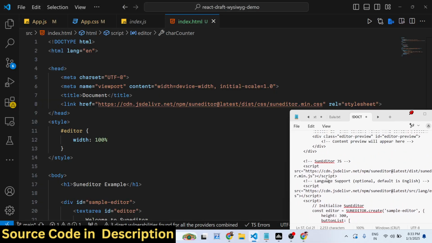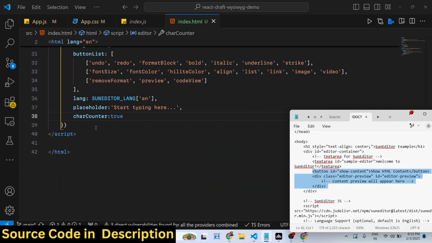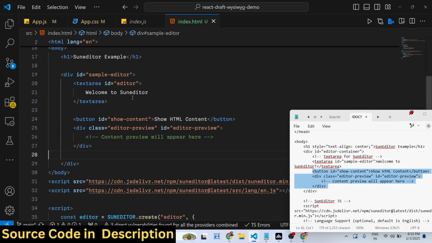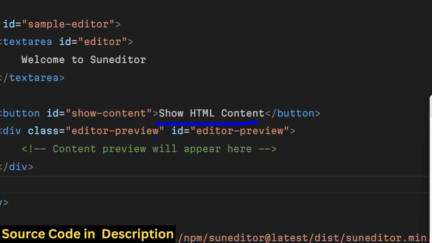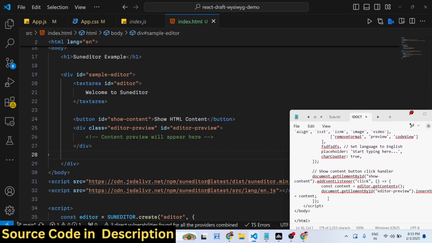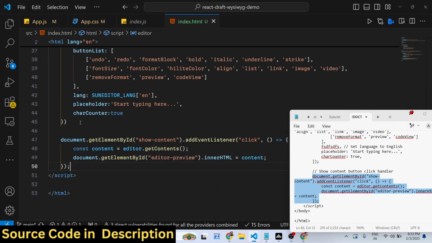Then we can simply add a button, if you need a button to show a live preview after you have written. So we just have this button, show HTML content, and we bound this to show the HTML preview. Right in the JavaScript, we can bind an on-click listener.